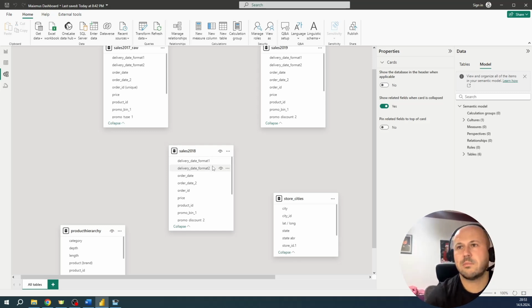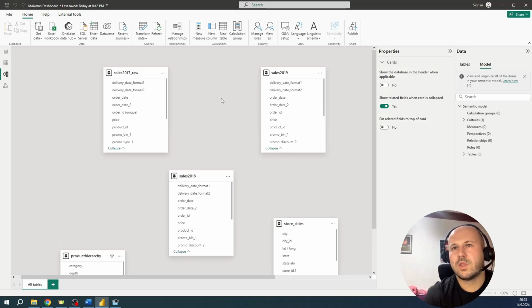So that's the best way to build your model, but in the majority of cases we don't have that option because we have a lot of different tables, and we cannot have one fact table. We will have multiple fact tables and multiple dimension tables. And dimension tables are used for filtering or for slicers.